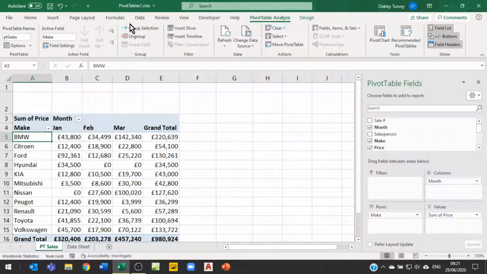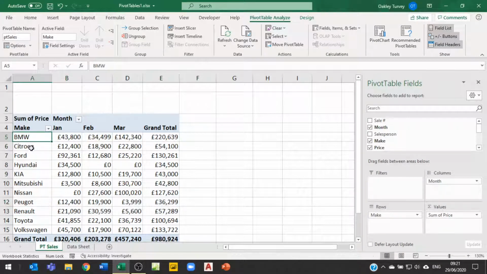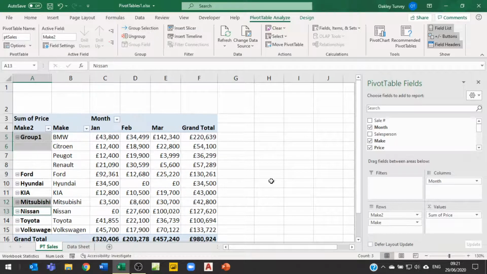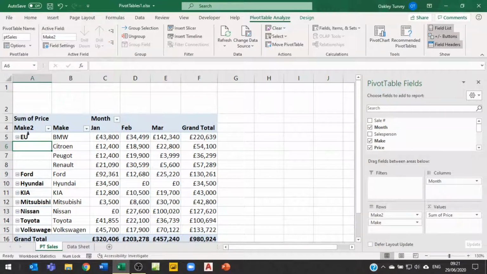The next thing to look at is the groupings, and let's see how this works. And it's actually very clever. So I'm going to choose some of these items, and I'm holding down Control just to choose multiple items at the same time. Now I've chosen, let me choose that one, that one, that one, and that one. So I've chosen 4, and I'm going to group these together as being European makes. Now down here you'll notice I've missed out Volkswagen. VW will be very upset about me not including them, so I'll put them in later. So if I now group them, I can choose that group and I can call that, let's just say, EU. So that group is my EU group.